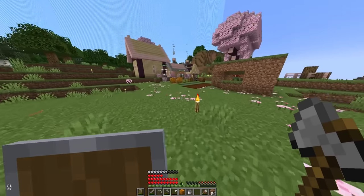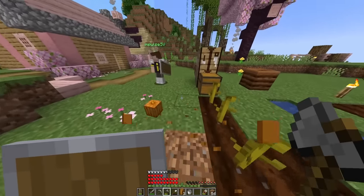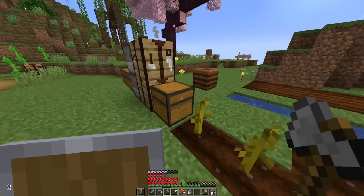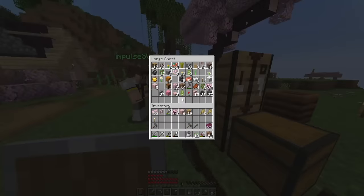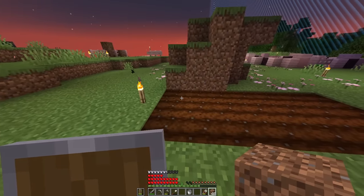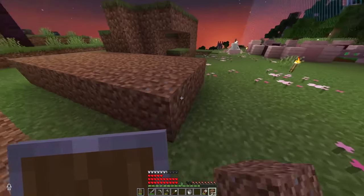Do we have a plan for leather? Should we maybe sacrifice some of our gold to the piglins? Ooh, could do. I hadn't thought about that. How much do we have? And also, should we wear some gold? Oh, yeah, let's do that. Yeah, for sure. Oh, yeah, nighttime. Now's the perfect time to go to the nether. We don't want to be around here. You all have fun with that.